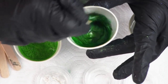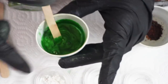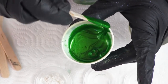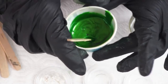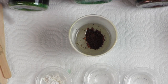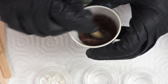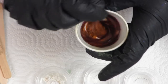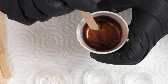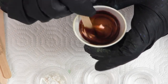This is the emerald. Funny thing about cameras and lighting. So this is the emerald. Really pretty color. This is the Emerald City. This is the Autumn Flame. Now this is a ground copper metal and some other minerals. It's very metallic, like the golds that we're used to using. I think you're going to be really surprised by this little baby. So there's the Autumn Flame.